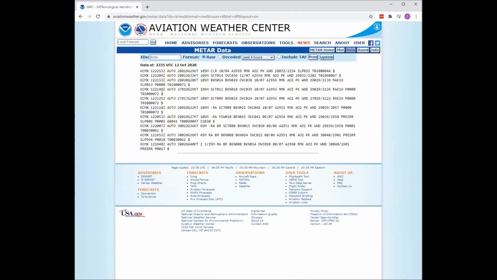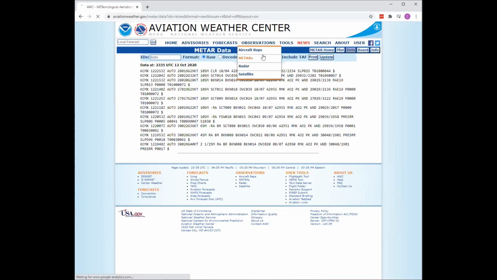In the METARs from a few hours ago, we can see these modifiers. Instead of just saying the cloud levels or whatever, we have this modifier for precipitation type. In fact, if we go back a few hours, we can see that it was actually heavy rain at the airport, and then it changed to light rain, and then eventually it went away. Now, these are always in the same spot, so you never really have to look for them, and they're the only ones that usually include a minus or a plus sign, so they're usually pretty easy to spot.